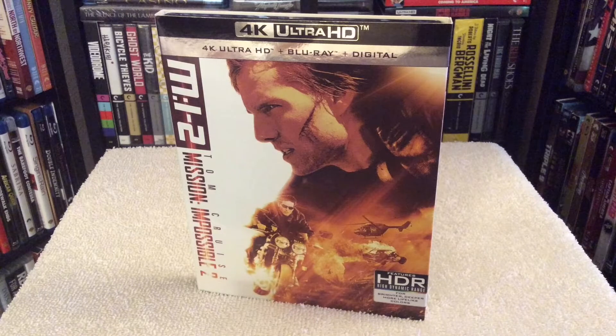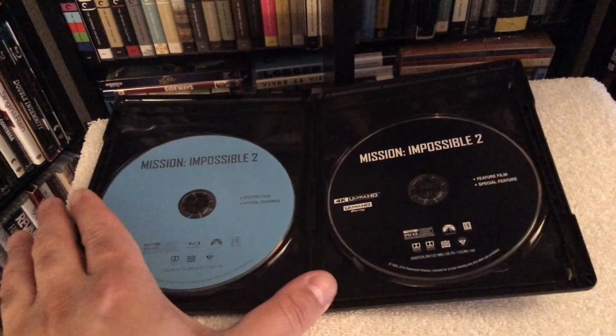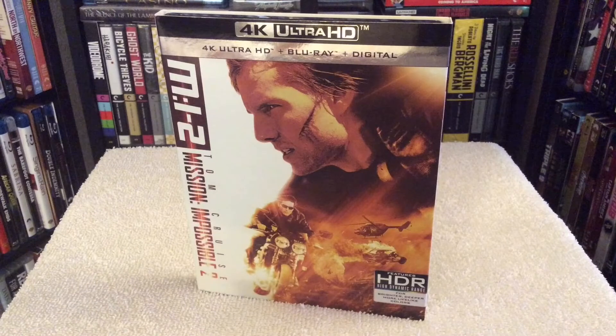As I mentioned in my previous review, when we first see Tom Cruise climbing the mountain in one of the opening sequences, that scene is rather soft — it almost looks like you're watching it on Blu-ray — until it cuts to his face, then you can see every nook and cranny. The dance sequence near the 11-minute mark has black levels that look slightly crushed, and the flesh tones are pushed a little too much to the red; it almost looks like every person in that scene is going through some major allergic reaction.